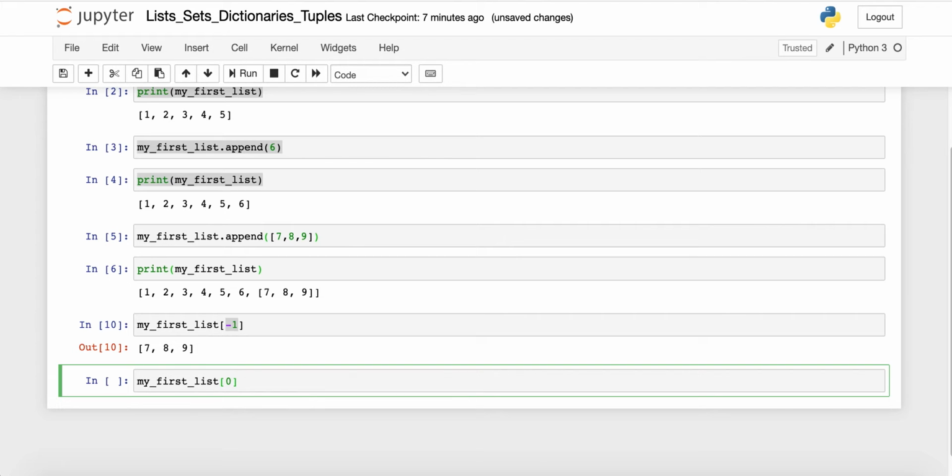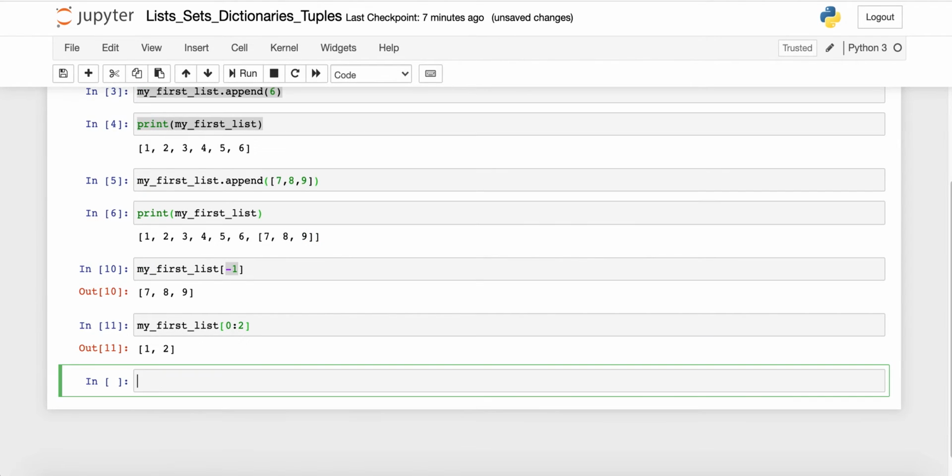So we'll do 0, and we want to get the first 2 items in our list. So we do :2. So this is saying start at index 0, so get index 0 and stop at index 2. So this will give us index 0 and 1. This 2 is considered excluded. It's not included. So index 2 will not be included. But remember, this gives index 0 and 1, so it will still return 2 items. So if we run this, we'll see 1 and 2, because those are the first 2 items in our list.